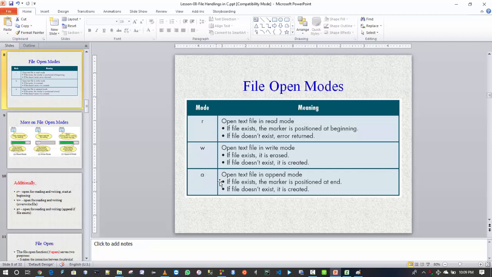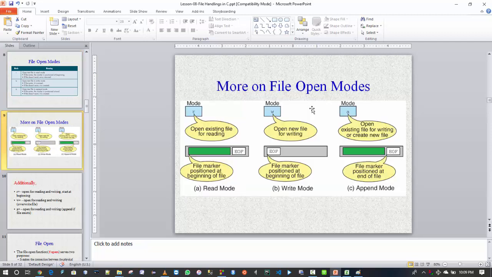So then there's what you call appending, which is like putting the content at the end of a file. That means you may have file 1 and file 2, then you want file 2 to be appended to file 1. That means all the content of those two files will be in one file. So then let us look at our modes. We have read mode, write mode, and append mode.